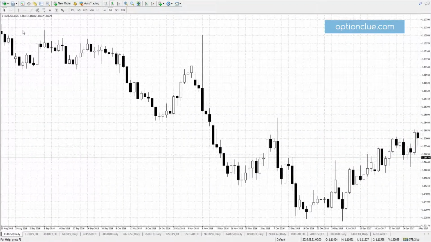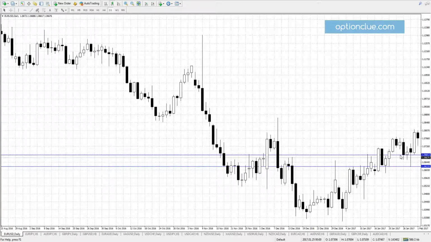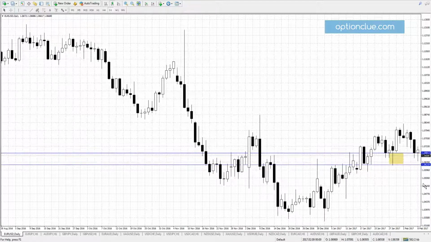Let's analyze one more example. It's the euro to dollar currency pair, the daily time frame. After a long-term bull trend, the support level was formed, the lower border of which was 1.0619, the upper border was 1.0681. The market broke through this level on February the 13th. The bear candle is closed below its lower border. As a result, a bear trend emerges after its closing.